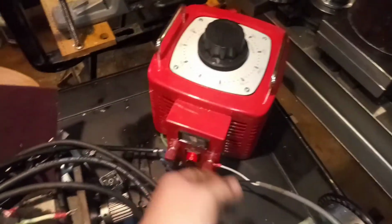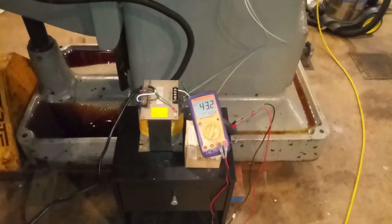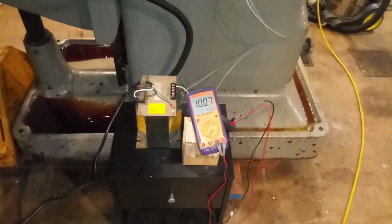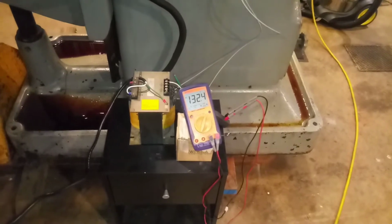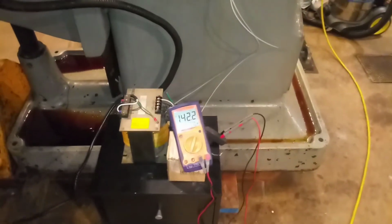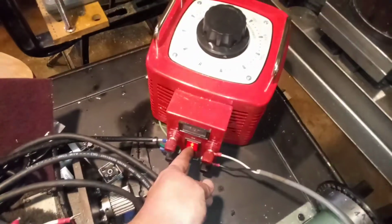Power on. Now I'm going to slowly turn this up, and we're going to watch the voltage climb to 140. That's where I'll stop. Okay, I think that's good. So shut this off. Now we're going to plug the lathe in and see what happens.